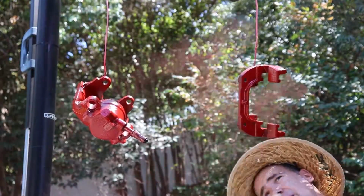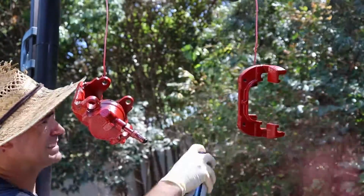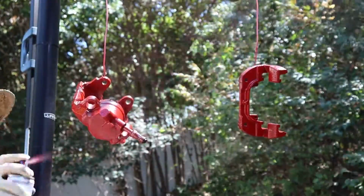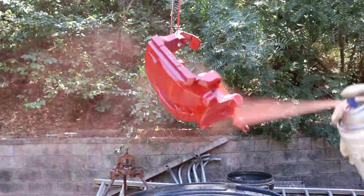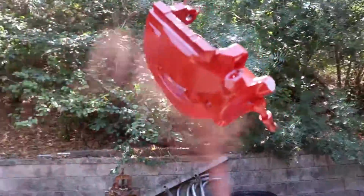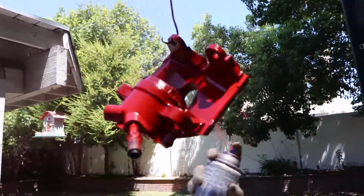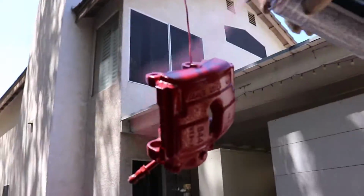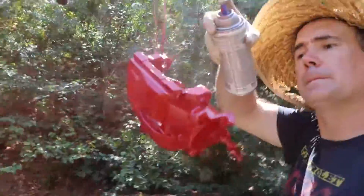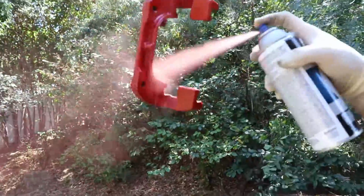So just mess around with it, play around with your technique. I was just hanging them from a basketball hoop with some wire, so just find something where you can get 360-degree access to the caliper. There's a lot of weird surfaces and weird angles, things that are hard to see. So I have it at eye level, so I can go around 360 and get good coverage basically. So yeah.